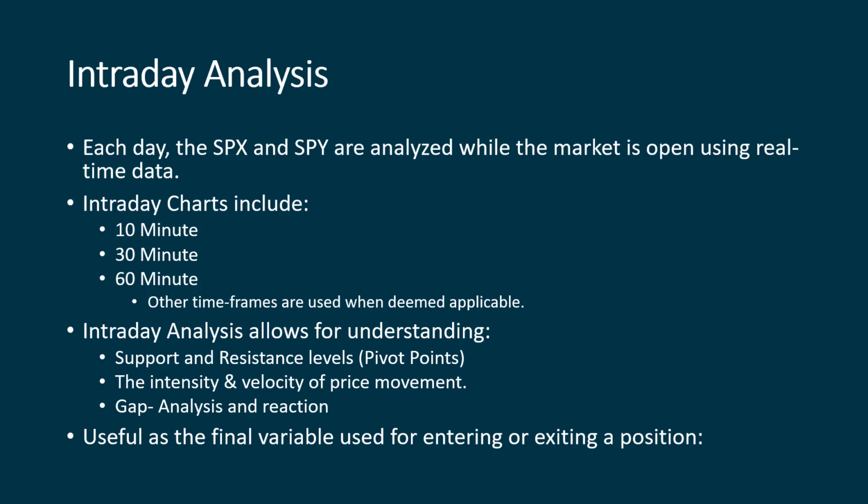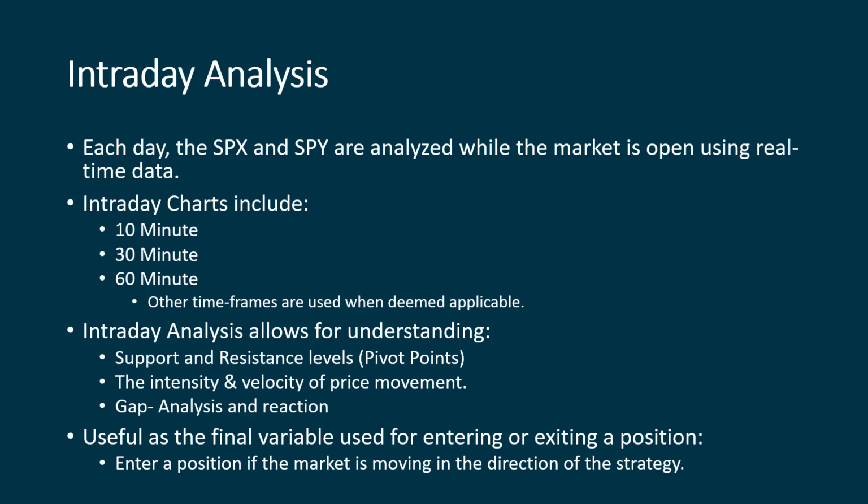There's one thing that I like to use, and I've mentioned this in other sections, that's a final variable for either entering or exiting a position. Mostly this is for entering. You can get out of a position whenever your profit target is met. Getting into a position, especially if you're in the short term or intermediate term, that's pretty much going to decide your success or failure right off the bat. My personal philosophy and what I teach people to do is enter a position if the market is moving in the direction of the strategy.